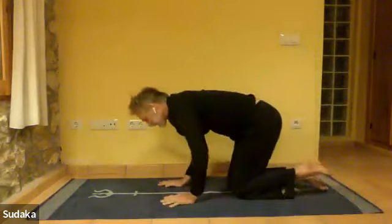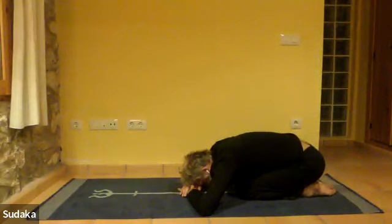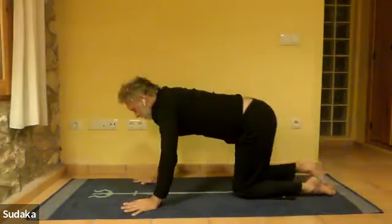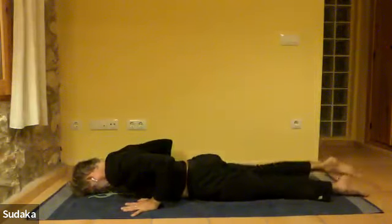So in this sequence, it's the first low back sequence from our therapy sequences. There's this emphasis on Shalabhasana, this pose that we're doing now. So now to inhale, come up into all fours again. Exhale, drop back down into prone, belly onto the floor.